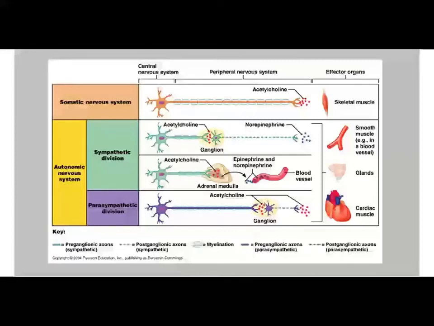Well, let's look up here at our sympathetic nervous system. Here's our very short preganglionic neuron. Here's our ganglion, and here's our very long postganglionic neuron. Our preganglionic neuron releases acetylcholine. So every time so far, in the somatic, in the preganglionic parasympathetic, and in our postganglionic parasympathetic, and now in our preganglionic sympathetic, this is acetylcholine. That's all that we've talked about so far. Here's where the difference comes in.